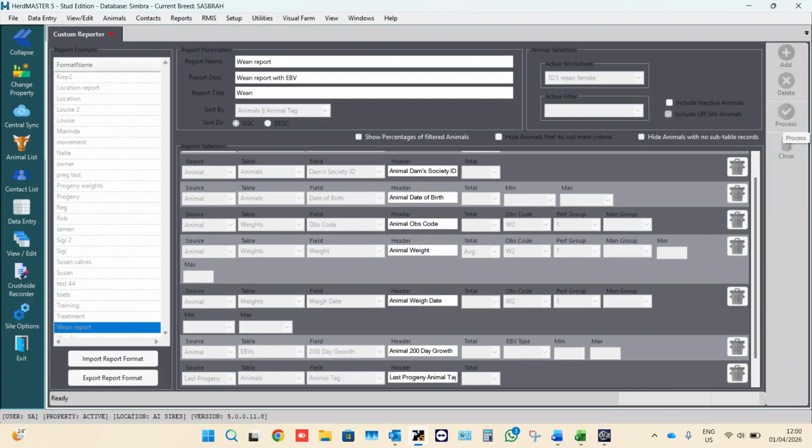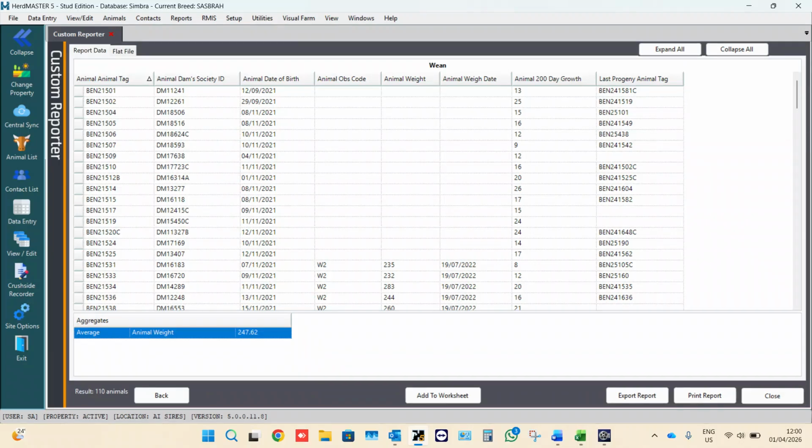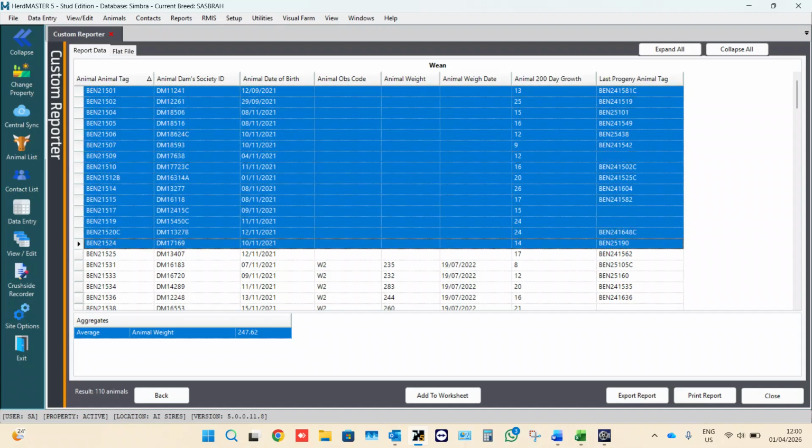Let's process and see if it gives us information. So it's given me a report. I've got my tag, I've got the Dam Society ID, date of birth, observation codes, weights, the weight date, the EBV, and the last progeny tag of this animal.